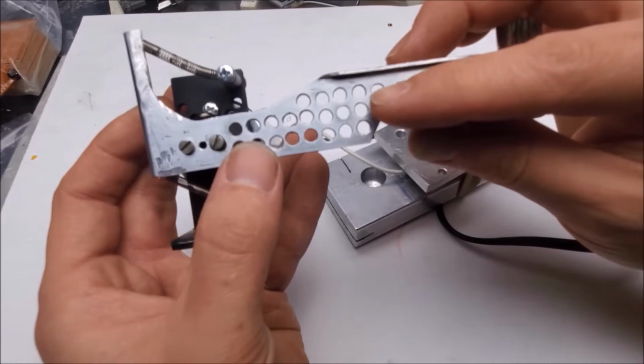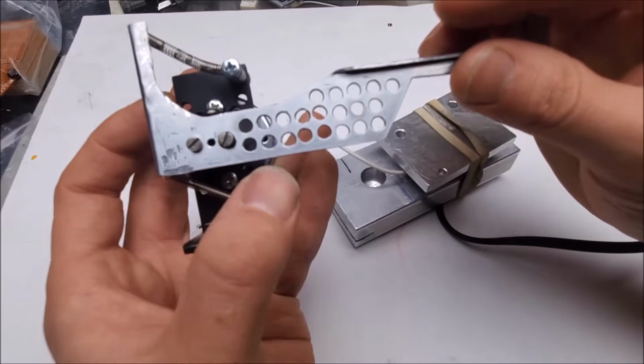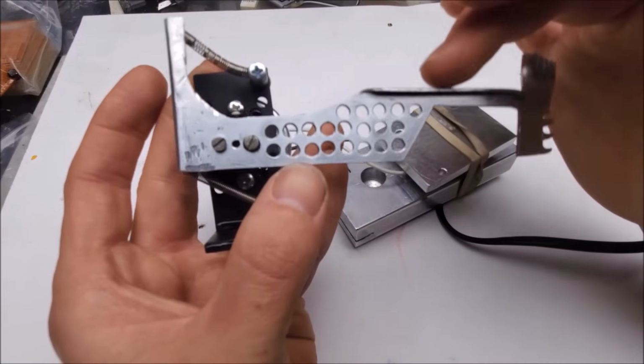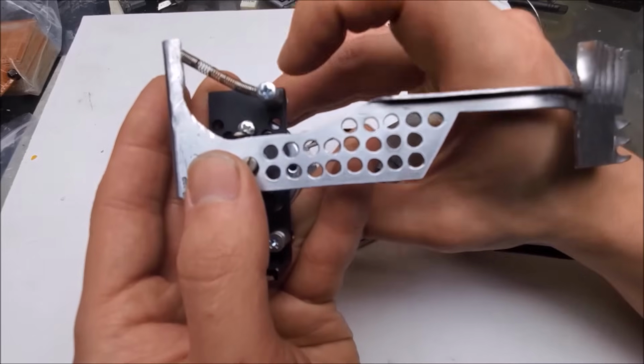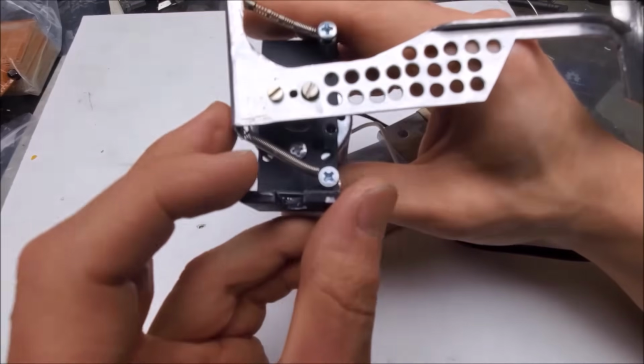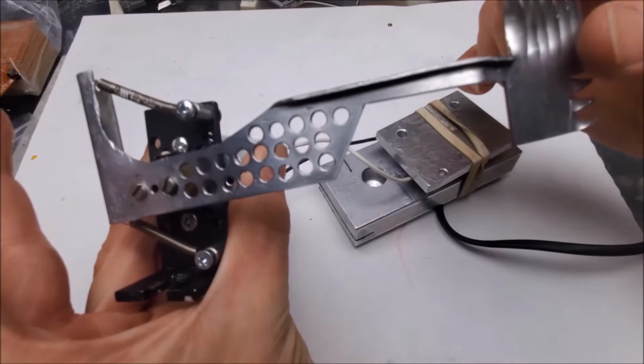And I reduced the mass on this arm by cutting out all these little holes here and drilling them out. So that means less mass for the motor to move and faster response time. Now I also have two springs, one spring here, one spring here. That gives me a nice little center point that the arm returns to.